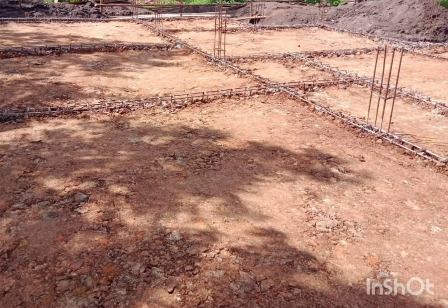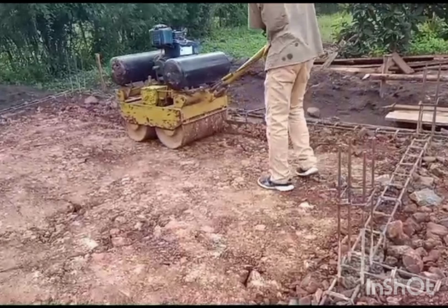Once you do that, backfill the entire floor area. You can use hardcore, then top it up with maram. You now have a house done with a ground beam, all the walls concreted well, and the filling inside done with good quality hardcore and maram. Then go and get a compactor — there's a small roller — come and let it compact the ground for you nicely, so that you don't have air pockets and loose soil or loose stones. Let it be a compact, solid thing.